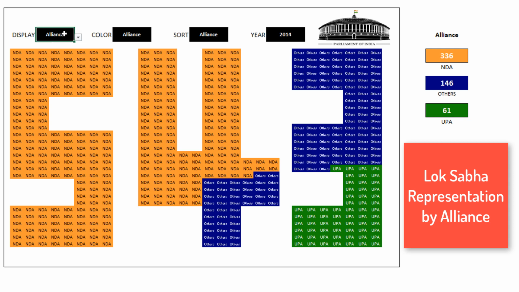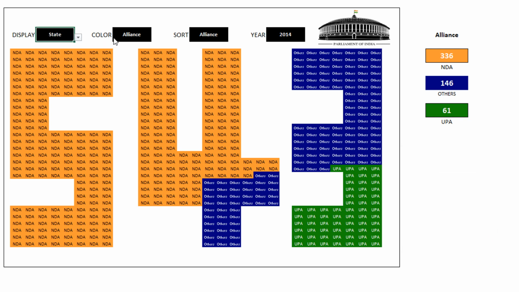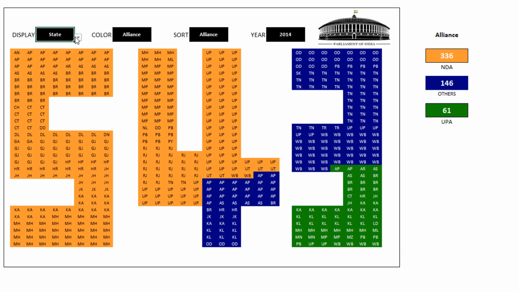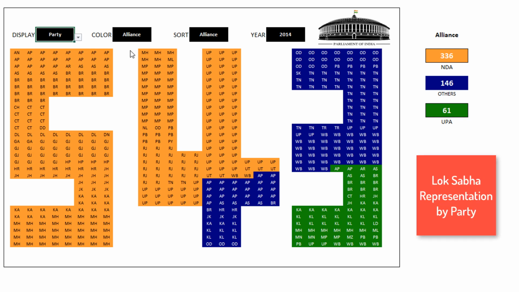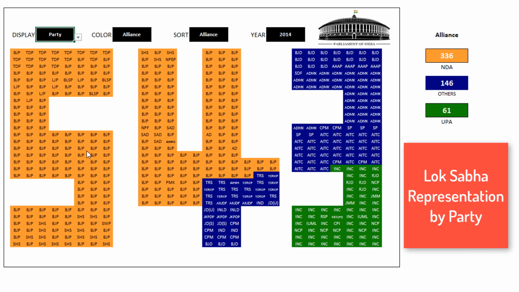So let's say we want to change this entire thing by state. So now I want, sorry, not by state. Let's do party first. So we want to display the party that won it. And you can start seeing, for example, this is all BJP, but then there's also Shiv Sena because they are part of NDA. So the party name is displayed as Shiv Sena, but then the alliance color is given as NDA color. So that is how you can do combinations of these things and get to different insights.